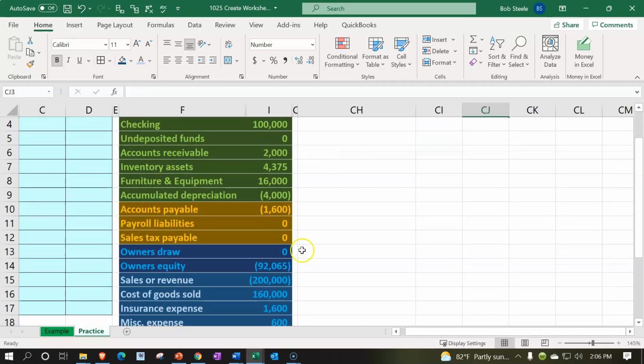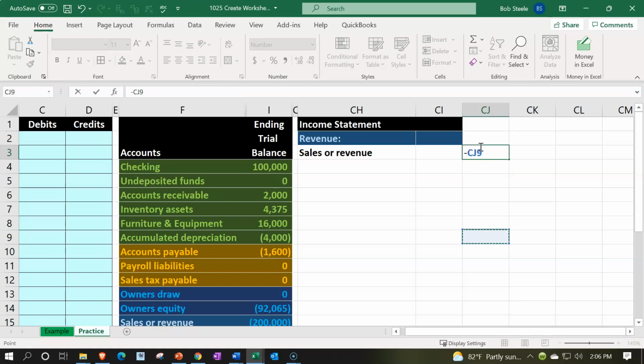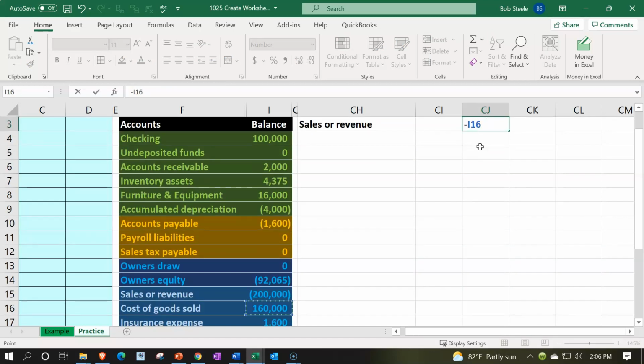Now this one is going to be a credit balance. We don't want the credit on our statement. We're converting it from a debit and credit system to a plus and minus system. Therefore, I'm going to put this in the outside. I'm going to skip a column because I don't have any subcategorization because we only have one account. So I'm going to put that directly in the outer column. I'm going to say negative instead of equals so that I flip the sign, picking up that 200,000.